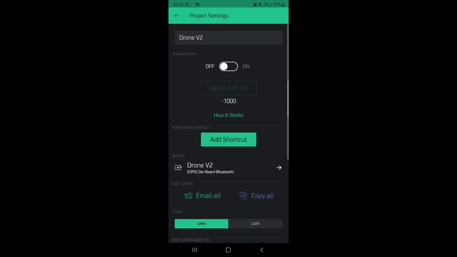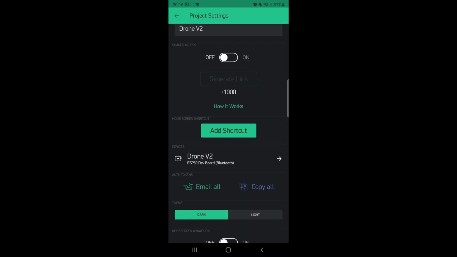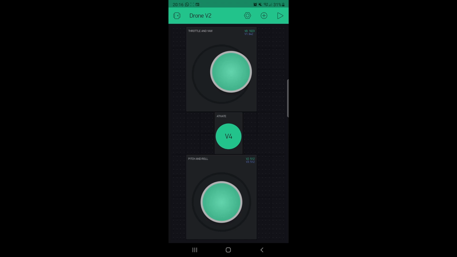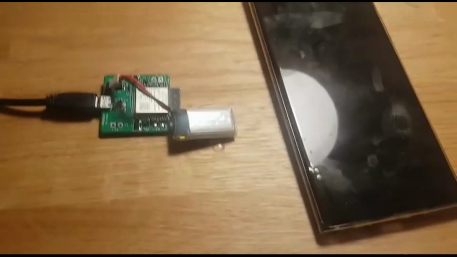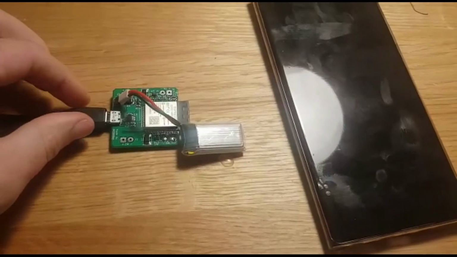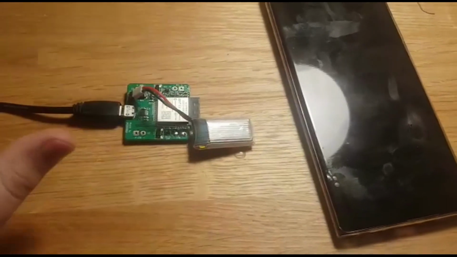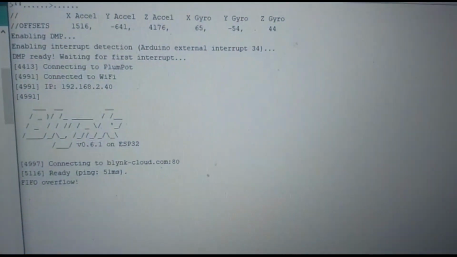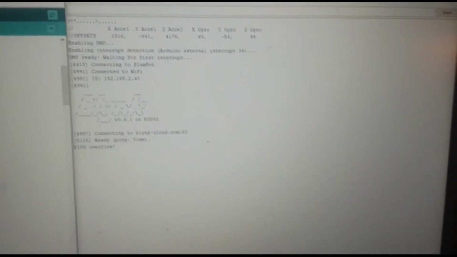And yes, here you can see it's connected. So you can choose Bluetooth or Wi-Fi. So I will do it over Wi-Fi. And that is our Blink app. Now we're going to talk about the fun part, the PID loop. So this is currently the setup we're using. We've got our flight controller, battery, USB to program, my phone for the app. And as you can see here, it's connected now with the Blink app. So it's stuck now because it won't carry on until I control it with the app.